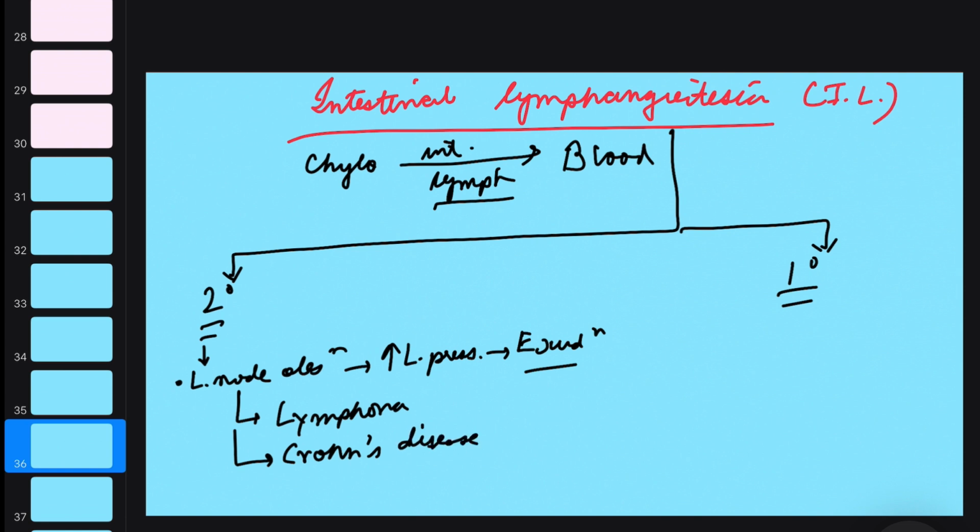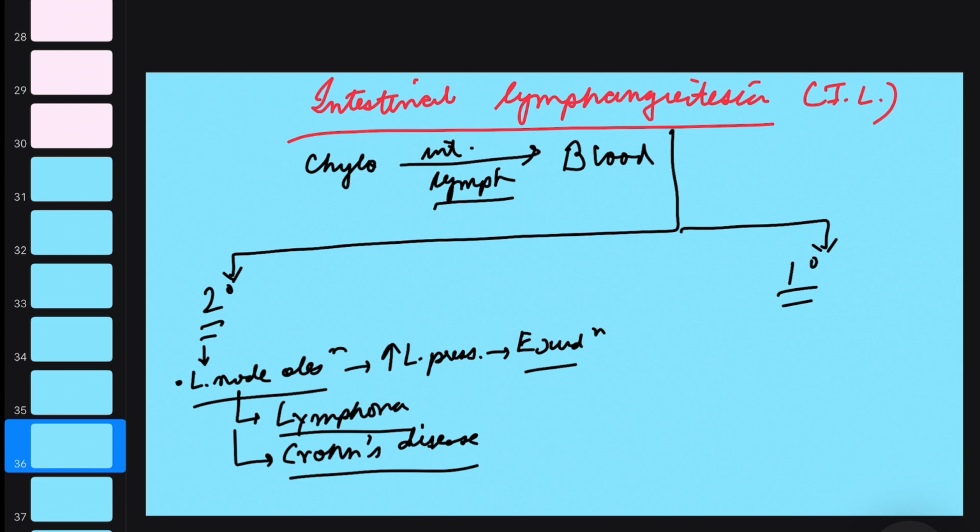Okay, Crohn's and ulcerative colitis are the only two diseases which we'll study under the massive heading called inflammatory bowel disease, IBD. Very interesting. Crohn's disease and lymphoma lead to enlarged lymph nodes, and these lymph nodes will lead to obstruction of the lymphatic channels, which were tasked with transporting the chylomicrons into the peripheral blood circulation. That won't happen anymore. Lymphatic pressure will keep rising because of this obstruction, and there will be lymph exudation.